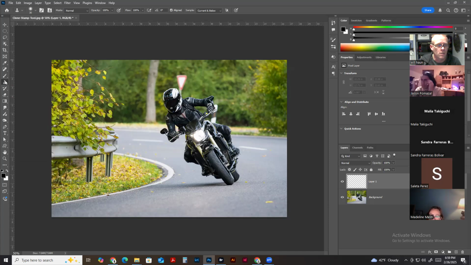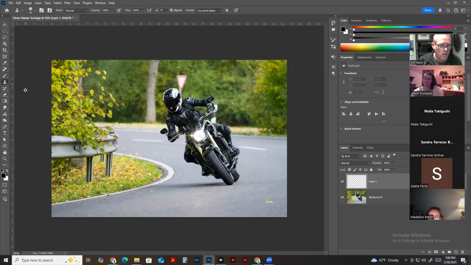So what this does, what your stamp does, and you do have a few other options. You've got a clone stamp or a pattern stamp. Full disclosure, guys, I've never used a pattern stamp. I don't even know what it does. So don't ask. What this does is it will literally sample pixels and it will paint those sampled pixels.